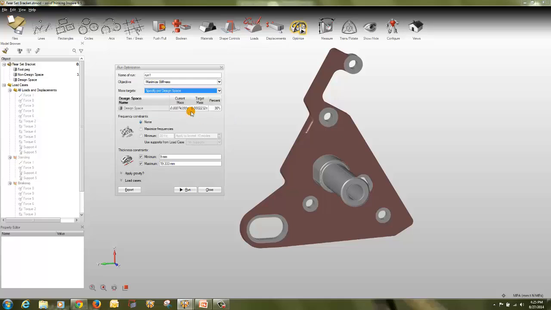Then if you select specify per design space, so if you have more than one design space in your model, you can specify the mass target of each design space individually. Choosing this option opens a table listing all the design spaces where you can enter a target mass for each. In the table, you can specify a mass target directly, or you may enter a target as a percentage of design space mass. So you can put a percentage like 40%.